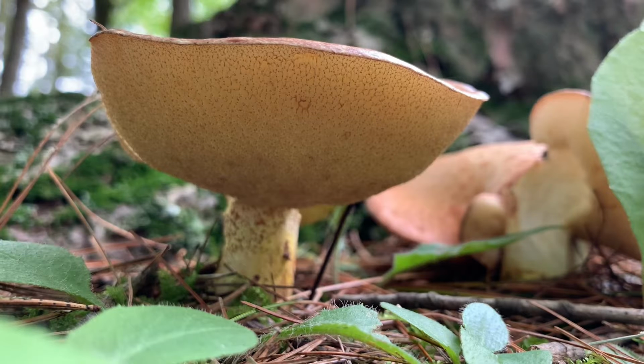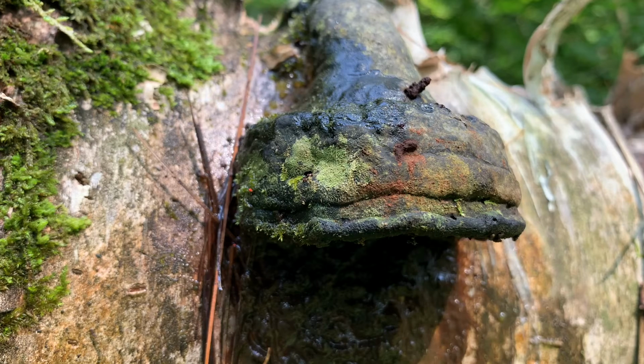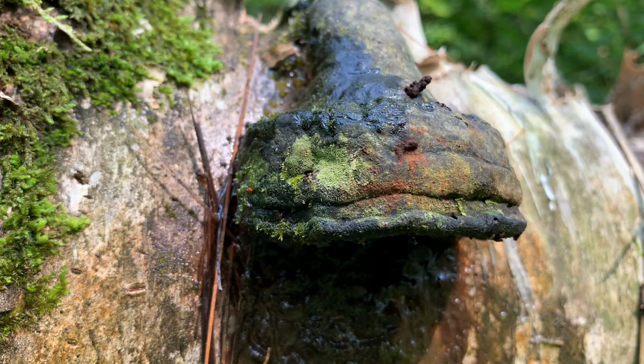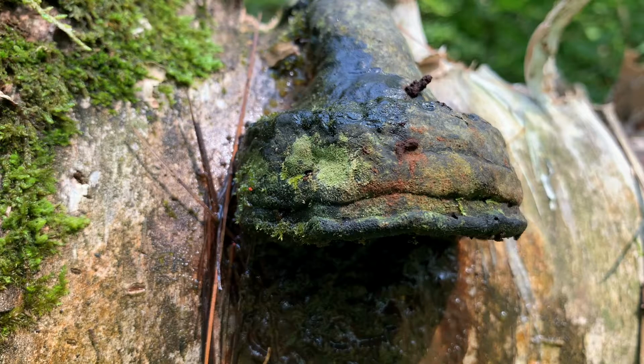Some mushrooms spread their spores through little holes, little pores underneath. They look like tiny little pockmarks, like someone took a pin and just poked thousands of tiny holes on the bottom of the mushroom. Some mushrooms almost look completely flat and plain, like corkboard, because their pores are so tiny that our human eyes can't even see them.